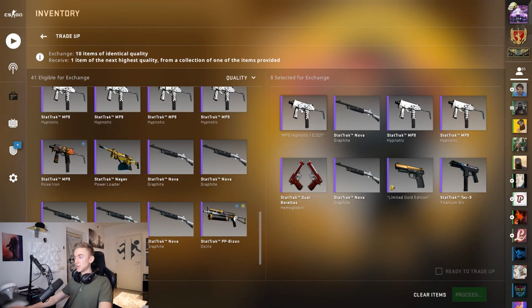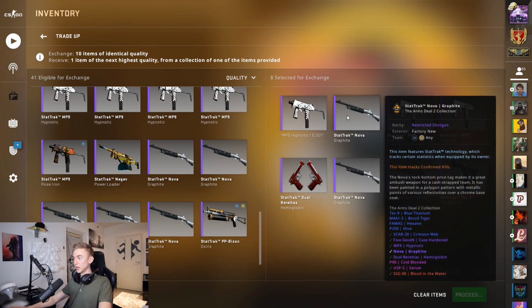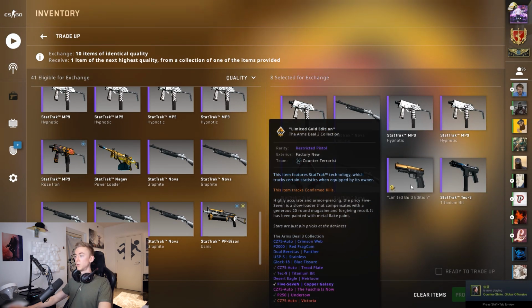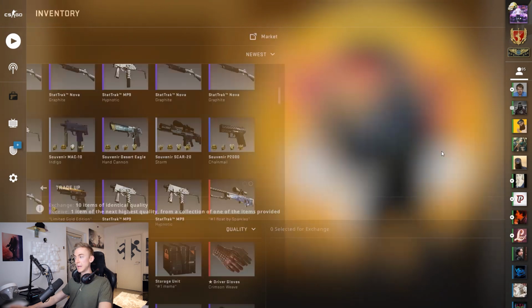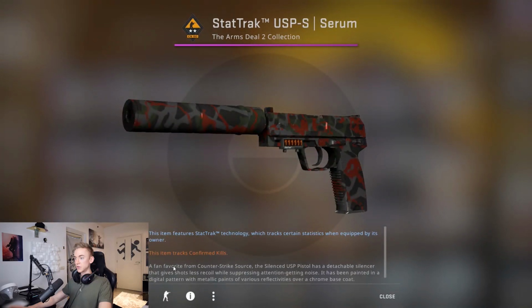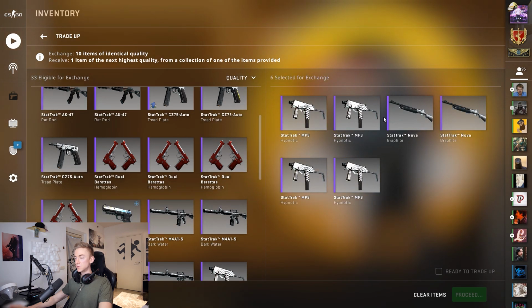He wants me to do a 6-4 trade-up in favor of the Cold-Blooded, which means 6 from the Arms Deal 2 collection, which I actually happen to already have, and then 4 from the Arms Deal 3 collection. Let's do it. Okay, a serum. I think a serum still works just fine. Let's look at the float. 0.001. Yeah, that should do. Once again, 6 of our Arms Deal 2 collection.